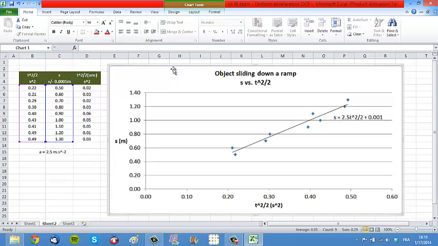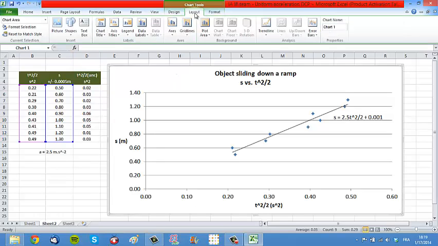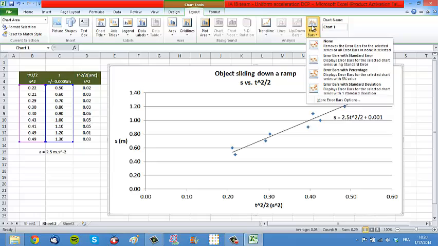How do we do this? Let's select the graph, go on layout. This is where you can find a way to show the error bars. It's where it says error bars. Click on that and then select whichever one you want. It doesn't matter because we're completely going to change it anyway. So select, for example, error bars with standard error.